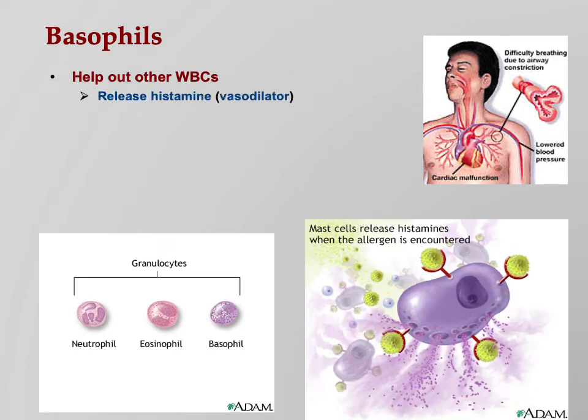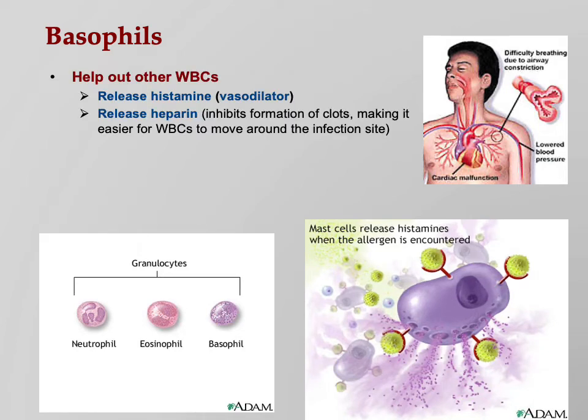All right, basophils, talked about those before. They help the other white blood cells. They release histamine, a vasodilator. Also release heparin, because if you're going to make blood flow to the area, you don't want spurious blood clots. So therefore, you also release heparin. Again, a homeostatic mechanism to make sure that you don't produce undesirable effects, okay? What other cell releases histamine and heparin? Those are the mast cells, all right?